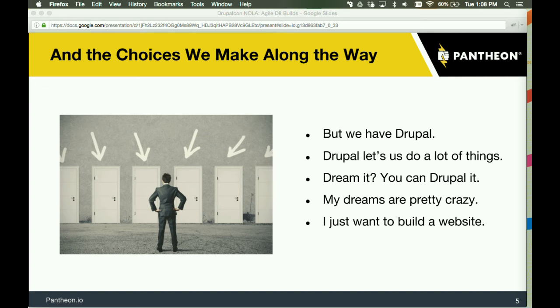In each of those cases, you had really complicated use cases, and in many cases you had to choose very weird pathways to accomplish common tasks. That's one of the really crazy things about Drupal: because you can do everything, which is awesome, it can sometimes take away from the base functionality. While in this room we're all building different kinds of sites for different kinds of people, many of the structures and functionalities of those sites are very, very similar. We have a blog system, a commenting system, some sort of image gallery. These are common use cases that you can build in Drupal, but you can build them in a lot of different ways.